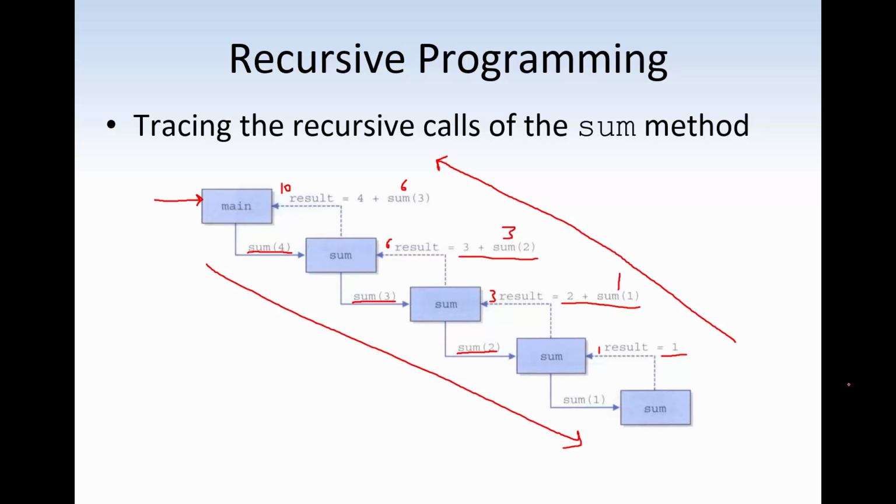So this is how a lot of general recursion works, recursion where you only have a method calling itself once. A method can actually call itself multiple times, or call other methods, which makes it a little bit more complicated. But this is how it looks if you have just one method calling itself again and again.